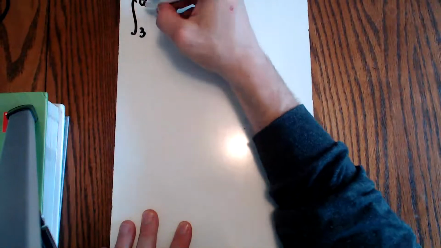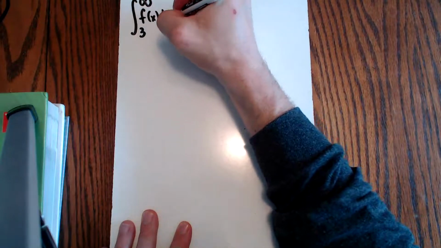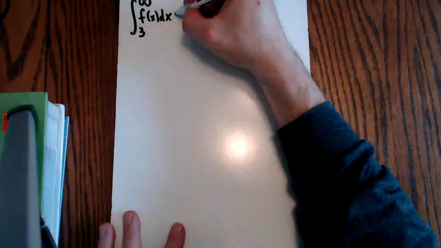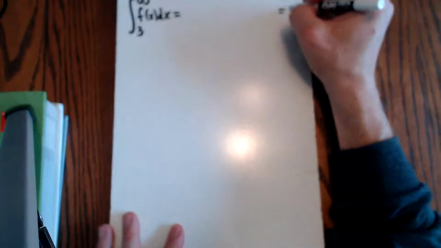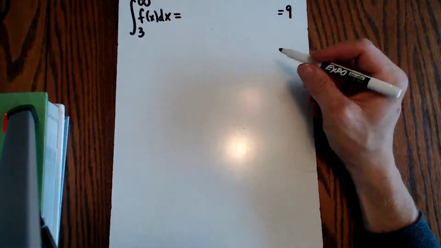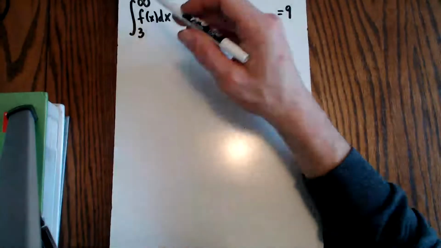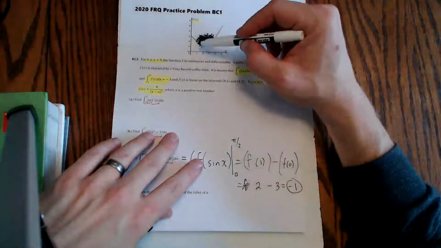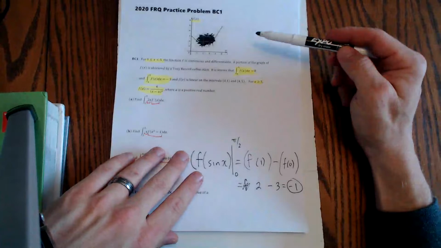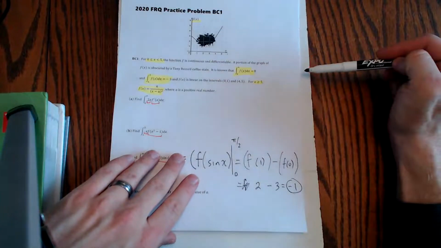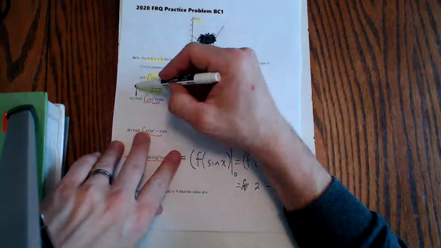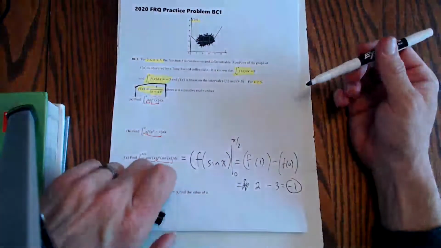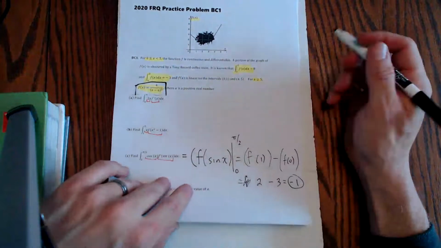All right, so they said something about the integral from 3 to infinity of f. Now let's pause and take a note. So they told us that equals 9. I'm going to write that way over here. Let's take note though that between 3 and 5, f is dictated by what's happening in this graph. And then from 5 to forever on, f is dictated by this function here. So we're going to have to break things into parts. We're actually going to need to break things further into 3 parts. I'll explain why I did it afterwards.